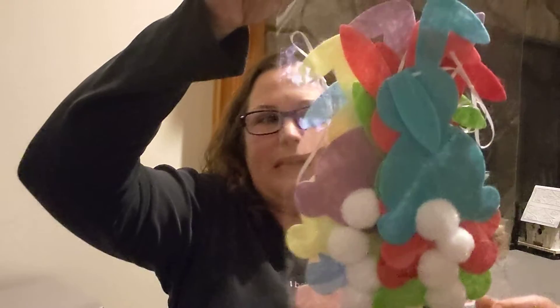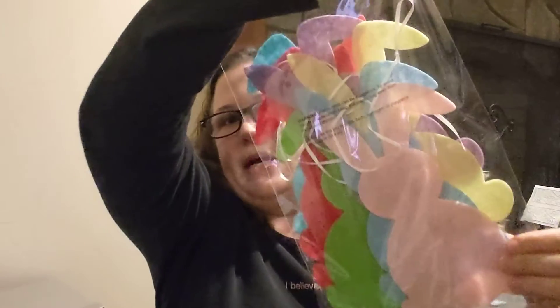I saw one of my girls that I follow on YouTube — she found this felt bunny garland with pom-poms to create. It's a Green Briar product, eight pieces, and you can make two garlands. I really love the pastel colors, but they have bright colors too. Since most of my decor is pastel, I'll probably do the pastel ones and hang that up at my mantel.